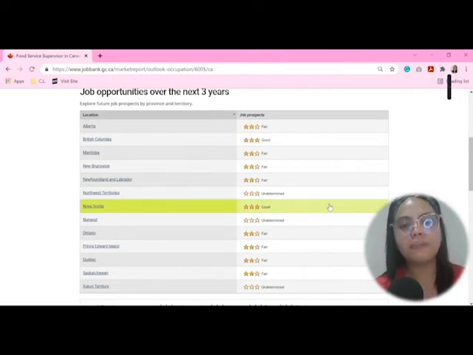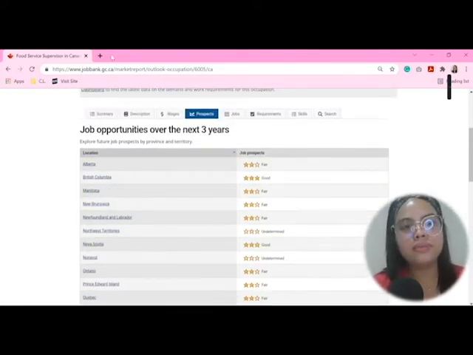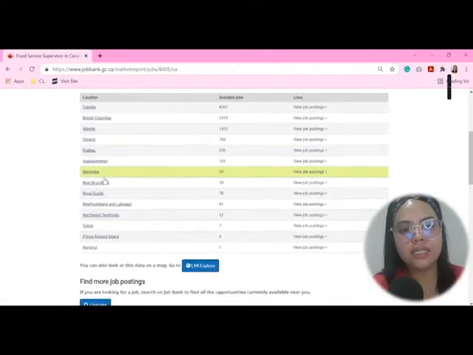So, first step is you have to filter kung saan ba pinakamataas yung demand ng occupation mo. So, halimbawa, mag-push tayo for Nova Scotia. Okay? So, para sa Nova Scotia, ito naman yung gagawin natin. Pupunta tayo sa jobs. We're gonna click here in Nova Scotia.